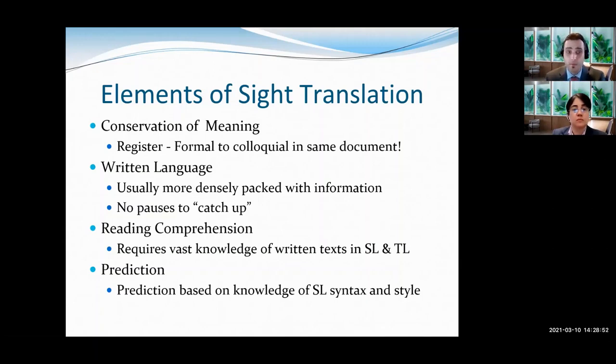Also keep in mind that depending upon the language you speak, and the country of origin of the person who wrote the document in those foreign language documents, what is written on the page may mean one thing to you, but it may mean something very different to the person who wrote it. So you have to have really an incredible knowledge of all of the different variants, all the different dialects of your language in order to do this well. And again, we're always trying to maintain that meaning. Of course, we're dealing with written language here, and so we have to remember that it's usually more densely packed with information than oral language, than spoken language.